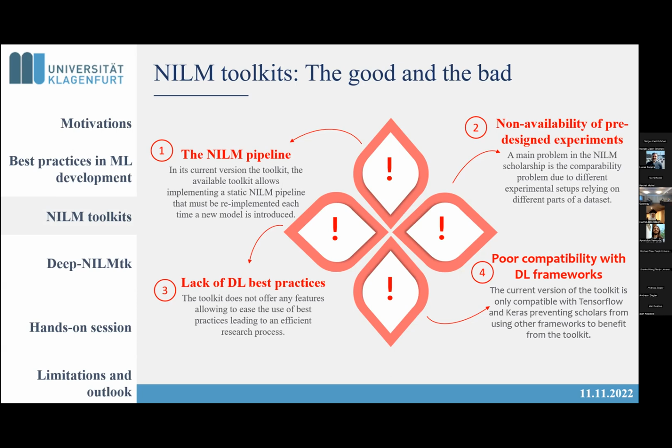The second problem is that we don't have pre-designed experiments that are available. Sometimes you will fall short and waste a lot of time in identifying what's the best sampling rate, what's the best window length for each appliance, what's the starting time, what's the ending time, while in the literature you will find a lot of work that already did this. And then we have also the lack of best practices. We don't have any feature that allows performing advanced evaluations and hyperparameter optimization, for example, for the window length at the input.